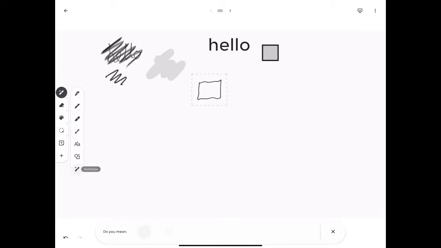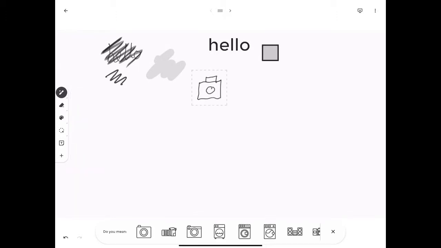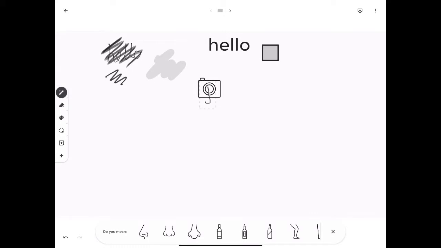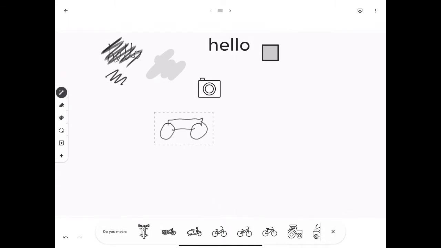If you've ever used Google Draw before, if you draw something really basic, it will use AI to work out what it thinks it is that you're drawing, and you can change that into a drawing, which is great for your children when they're making presentations. I'm just going to take that off, because I made a mistake there. So, say you're drawing a bicycle, kids don't know how to draw a bicycle straight away. Really nice little feature, also really good for you to pull together some really good looking presentations in no time at all.